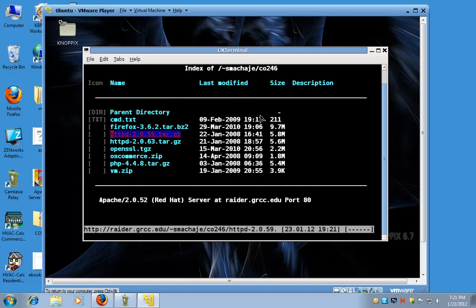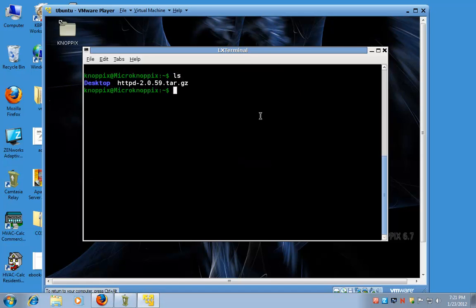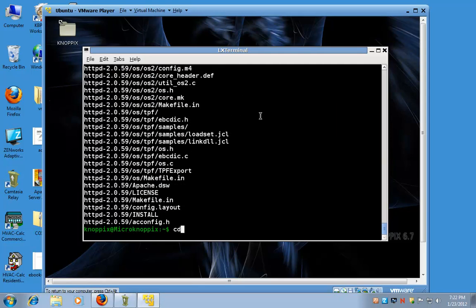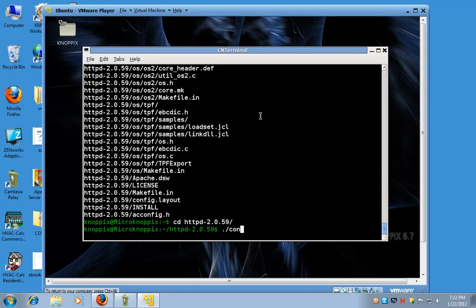So far I downloaded Apache. You can download it with wget. You can download it with any browser. Next, I'm going to go ahead and decompress and unarchive my system. From here, I'll go ahead and run the configure steps.